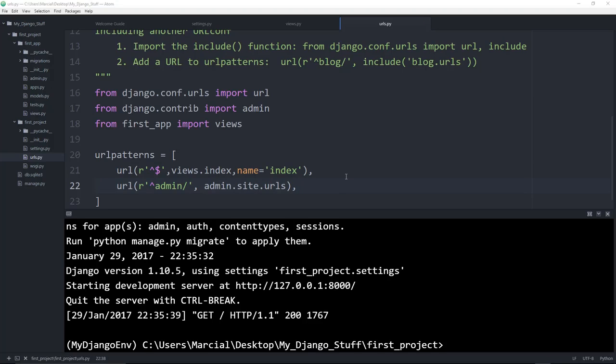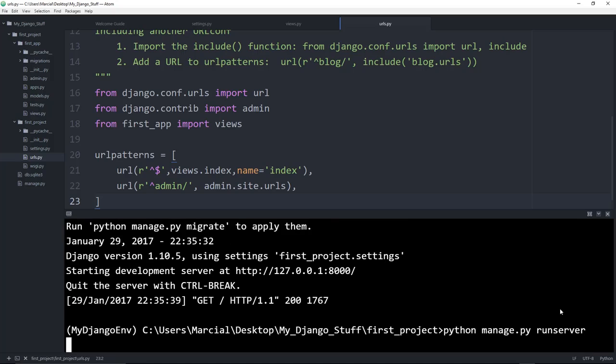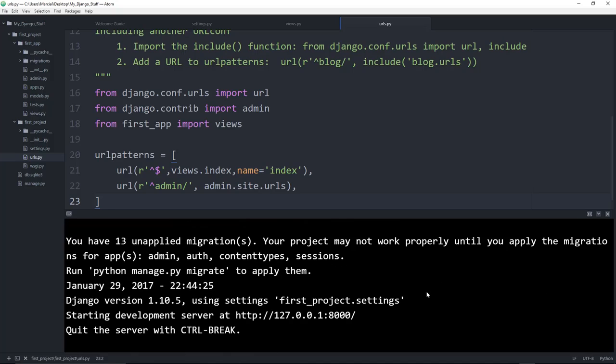Okay, with that saved, let's actually test out to see if this worked by running our server again. And then after that, in the next lecture, we're going to discuss URL mapping in a lot more detail and other ways of doing it. So I'm going to come back up here and say python manage.py runserver, hit enter, and then in my browser I'm going to jump back to this URL. I'm going to just copy this, put it in my browser, and then let's see if it worked.